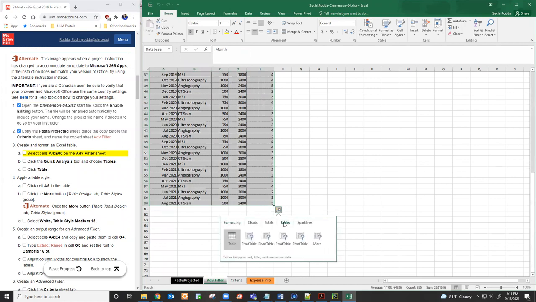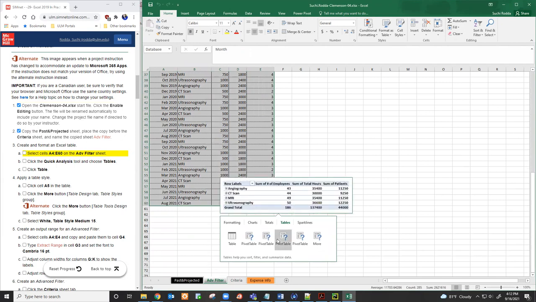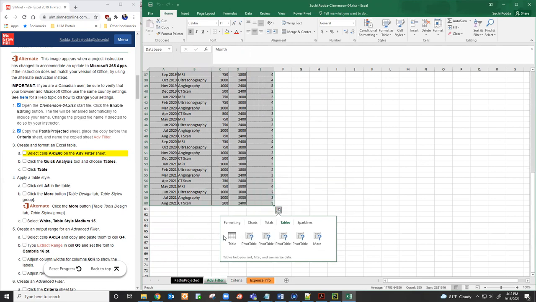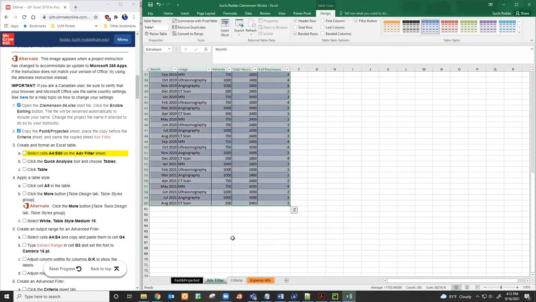Go to tables, and as I hover on these tables, I can see the preview of what the table is going to look like. So it says choose. Okay.